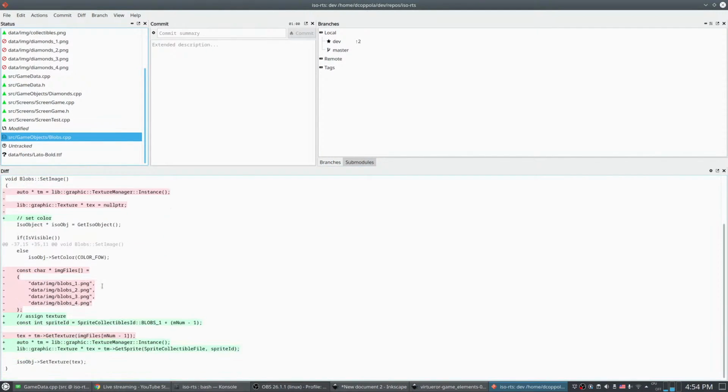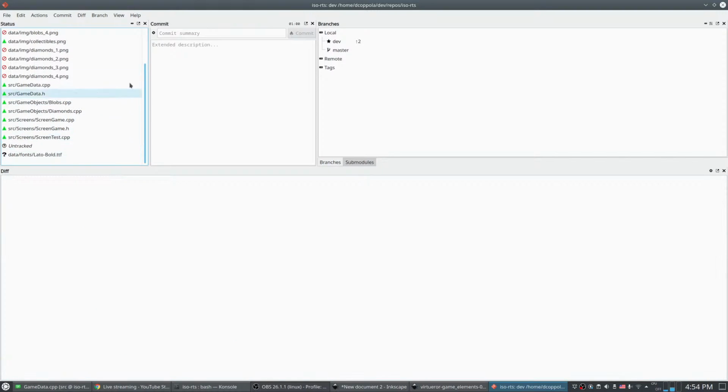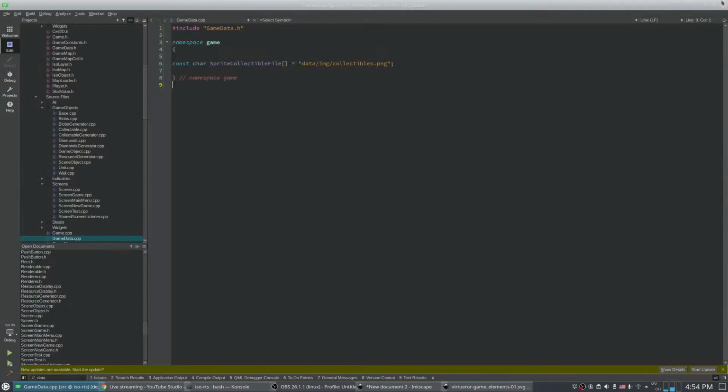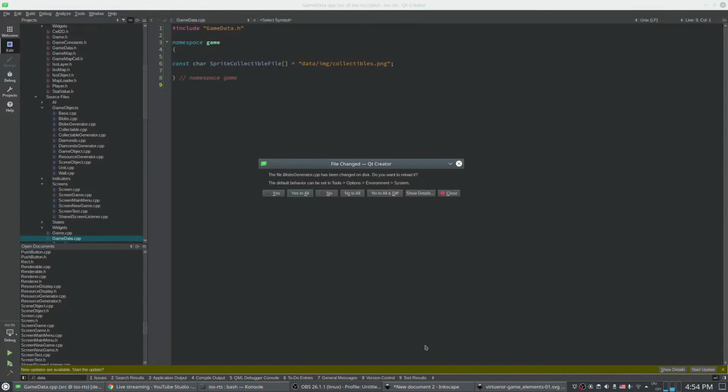And in blobs it's the same. So use sprites for blobs and diamonds. And those are in. Nice, cool.